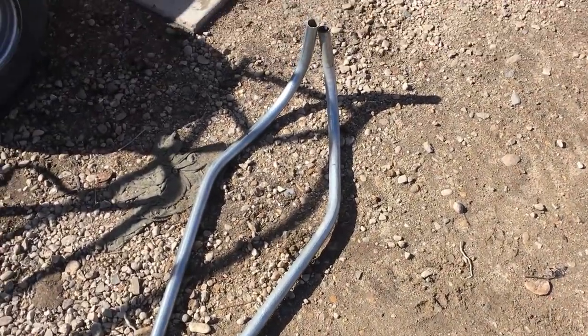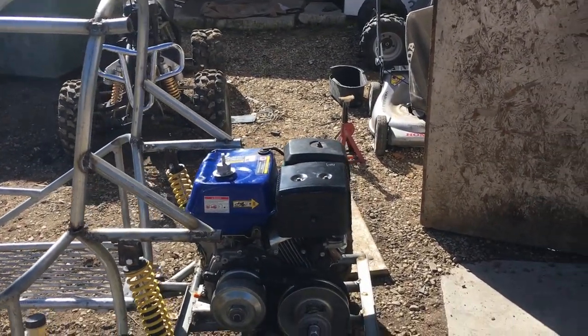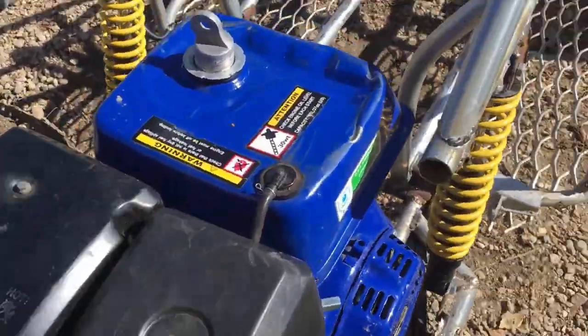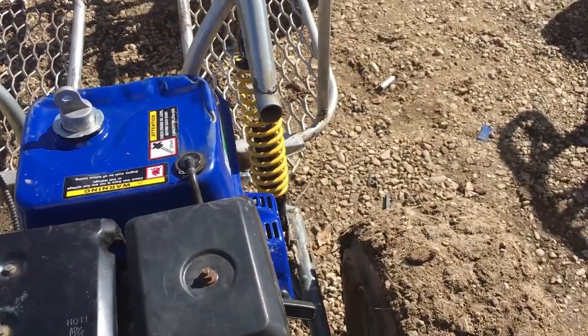I just finished up bending these pipes, and so right now we're gonna install them on there and let's see how it turns out. Hopefully it doesn't hit the air filter here because of how close it's gonna be, but let's hope it doesn't hit it and let's continue with the build.